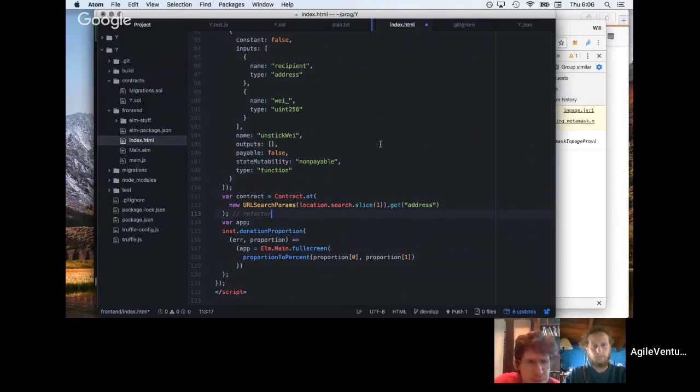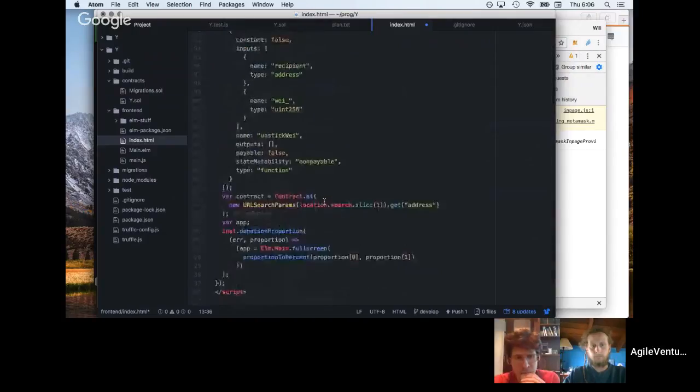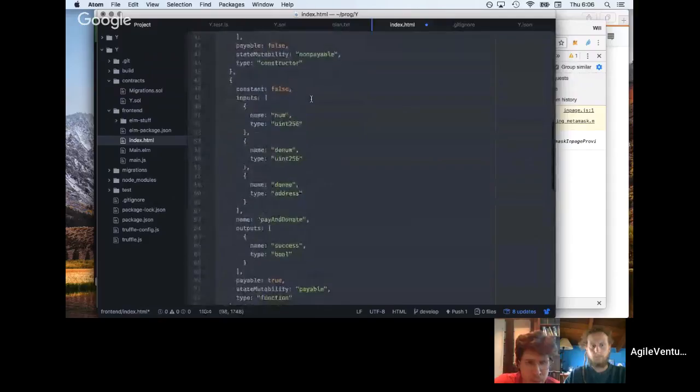Can I see that one more time? Just a little bit further up. Yes. So this was called var contract. Okay, and that's like you specifying all the kinds of data on that contract that you want to pull back. Yeah. This here is the ABI, the application binary interface, which is the interface for the contract.